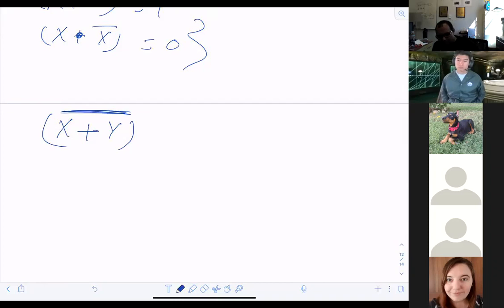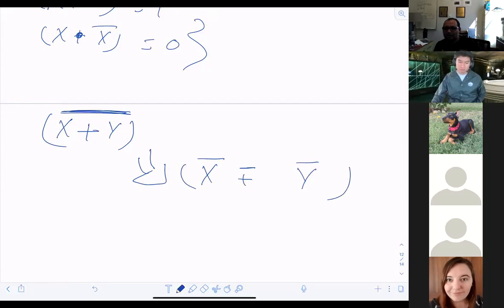So De Morgan said, if you have such a combination, the best way to do it is to start distributing the complement. How many pieces are in front of me in this combination? I have 3 pieces, right? I have 2 variables and the operator. So that means X complement, then the operator, and then the Y complement.